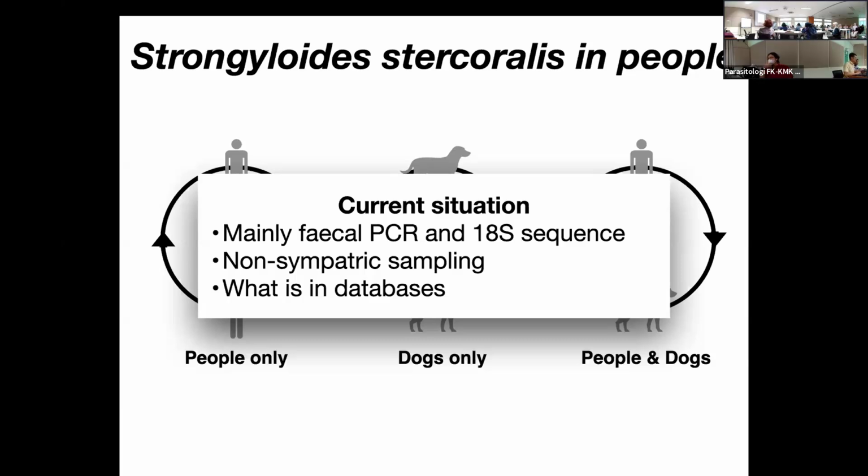People also do non-sympatric sampling, allopatric sampling. So they take dogs from one place, so dogs from Malaysia, and they take worms from dogs in Malaysia, worms from people in Indonesia. Those worms are different. What you don't know is whether those worms are different because of the geography, 1,000 miles different, or because they're different hosts. So I think you need to do sympatric sampling, where you take parasites from dogs and people in the same place. So you know the geography is not affecting the answer, you know better.